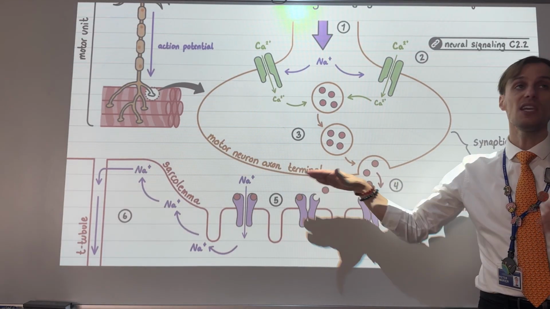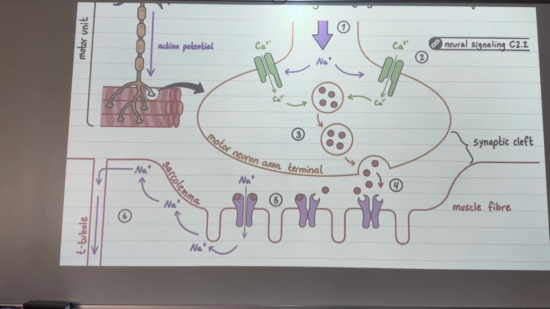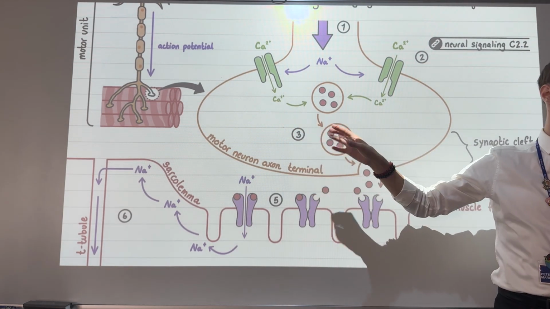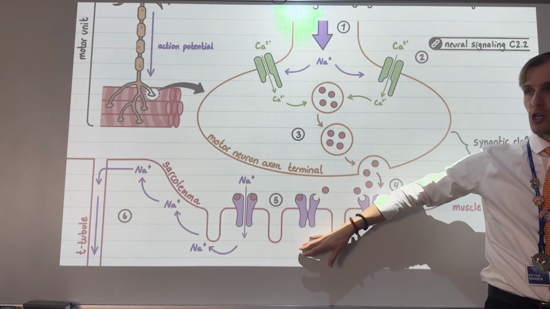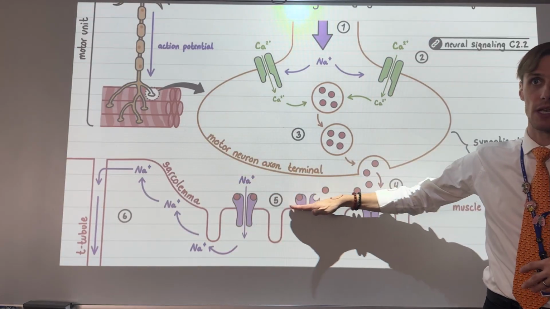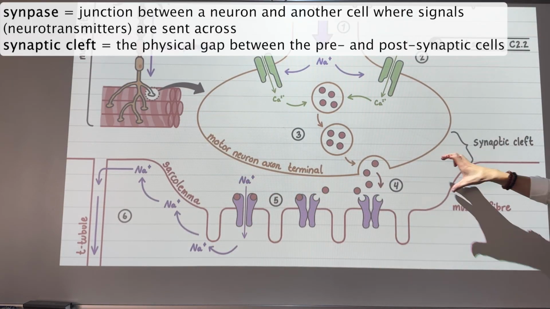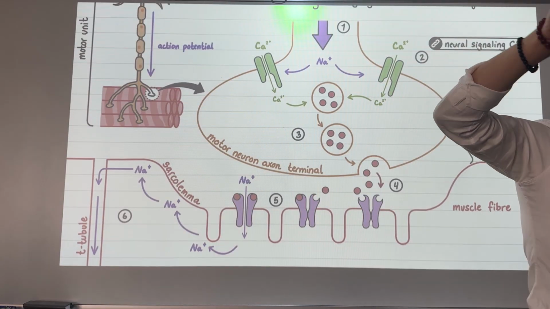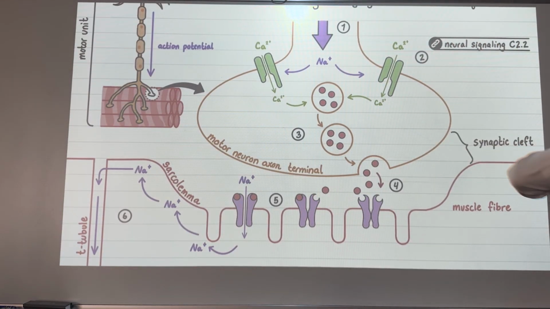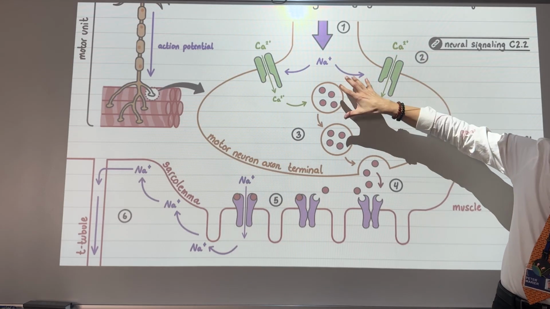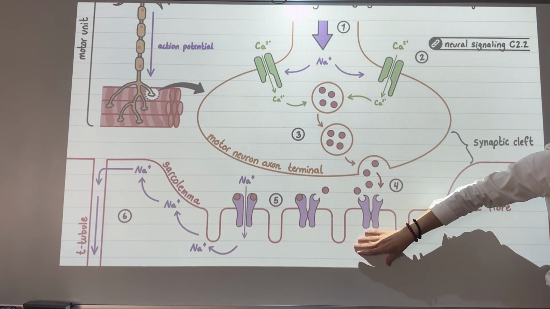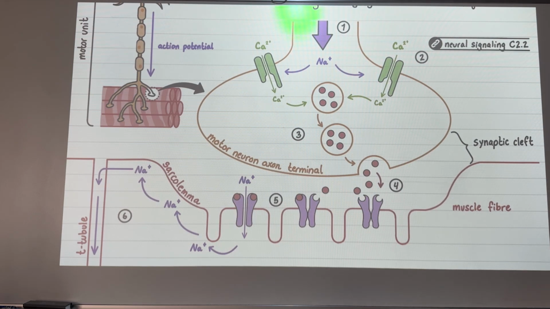Now this might seem counterintuitive, because wouldn't that be slower? Kind of, but it does allow control. It means that we can determine, so to speak, when a signal goes from here to here, and we can modulate that signal. So this gap, this junction between, is something called a synapse, or the gap is referred to as a synaptic cleft. When we look into neural signaling, we'll talk about how an action potential is generated. That's not necessary for this subtopic. All we want to talk about here is how do we get a signal from the motor neuron to the muscle, and how does that ultimately cause muscles to contract?